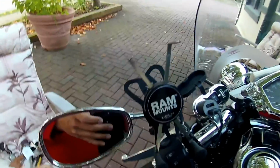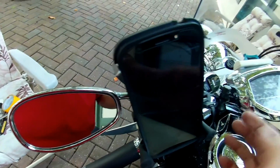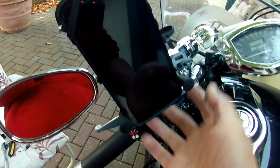Long story long, what happened is that I have the RAM mount, right? Like this. I have the RAM mount, and I'll just mount this real quick. Hold on a second. I had it mounted like that. Now, I know you can see that I already lost two of the rubber feet that go on the top, but I had it inside the loop things like that. I didn't have anything on the bottom, and I was riding.